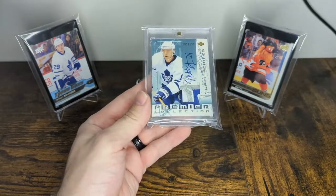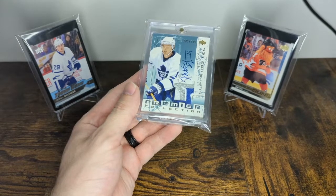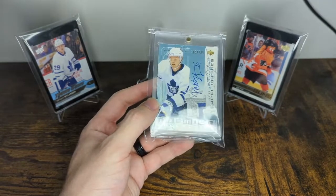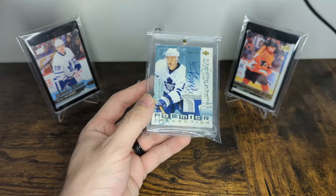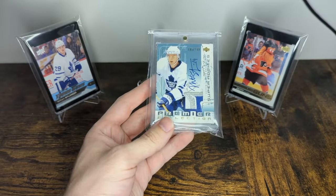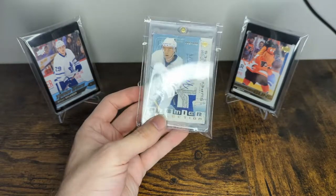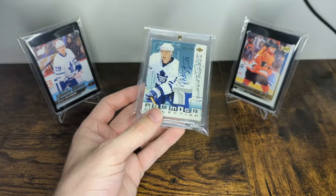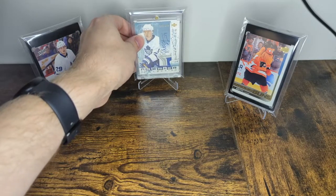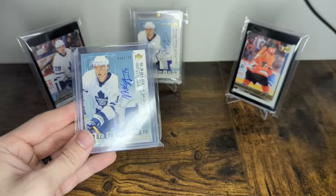It is the 0304 Matt Stajan Premier Rookie Patch Auto, and this is super rare with Toronto Maple Leaf stuff, a 3-color patch, silver, white, and blue, from the old TML shoulder logo that they used to have on jerseys back when Stajan played. This is, I would say, the definitive rookie, in my opinion, the biggest rookie you can get from this class, and Stajan in particular. Hard signed, beautiful patch, numbered to 199. And yeah, the $80 I feel was entirely worth it for this card because it's beautiful, although maybe I did end up spending a little bit too much because probably a year later I got this one for just $10.